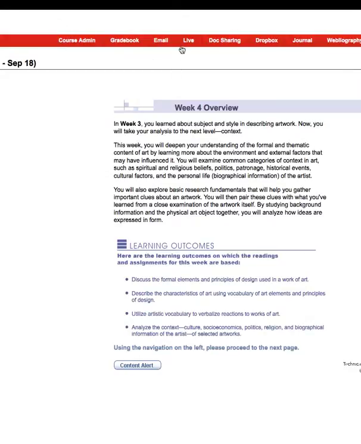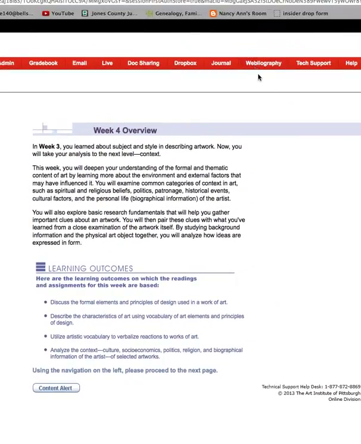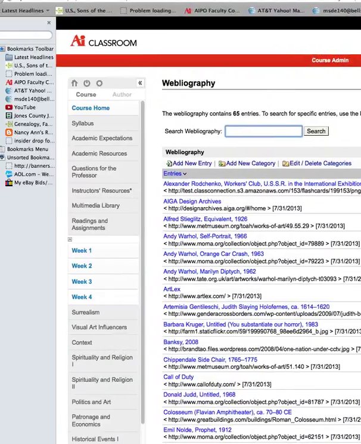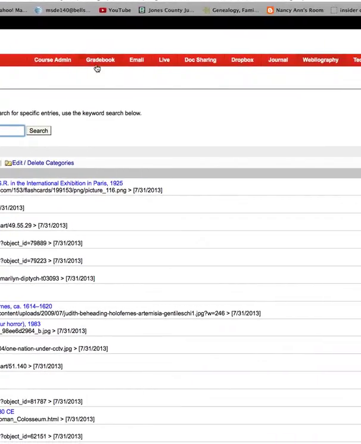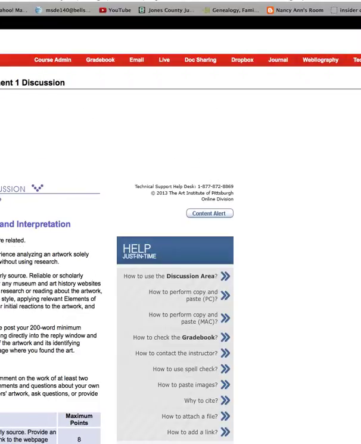There we go. Basically what you're going to do is you're going to go to your Webliography because you have to have a scholarly source. And up here in Webliography, let me tell you, we have all kinds of scholarly sources. The reason we want you to use scholarly is because we know there's information on these, and you're going to have to do some research, not in the first assignment, but the second assignment. And if you don't have those sources, it gets to be really hard for you. So help yourself, if you will, and make sure that you get to that Webliography to choose a source.